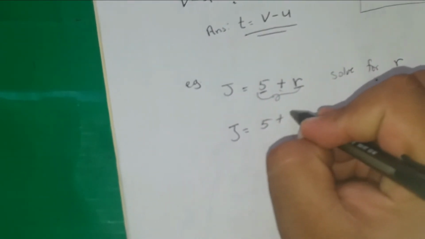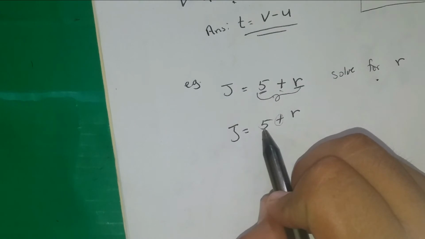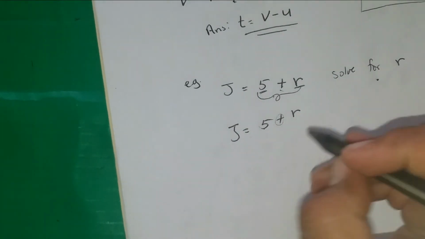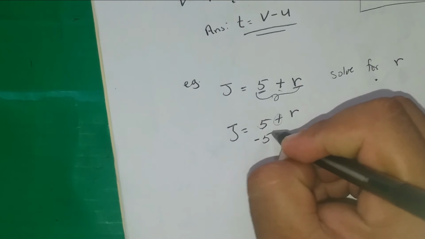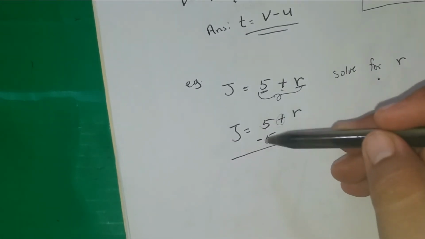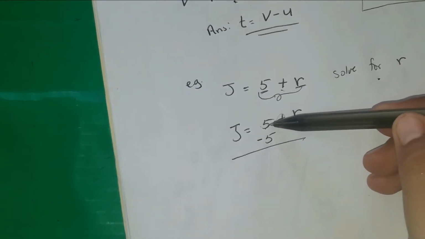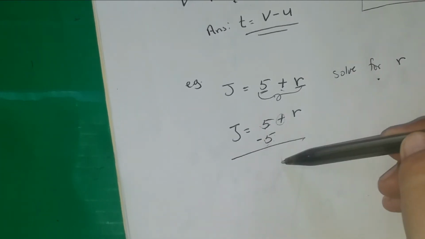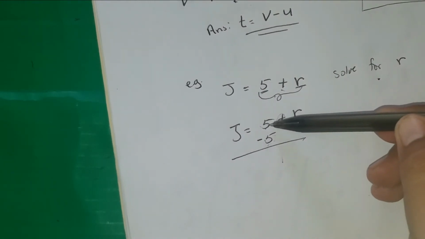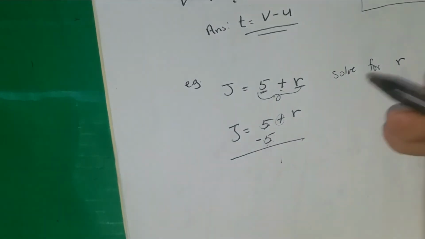j equals 5 plus r. How do I get rid of the 5? There is a plus in between, so I must use minus. So I will say minus 5. Now notice also that you can put plus or minus any way you want, because what would make 5 be 0? 5 plus 5 would have made it 10. So it would have been 5 minus 5, so that makes it 0. You want to eliminate it here.